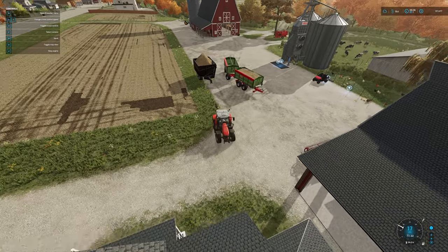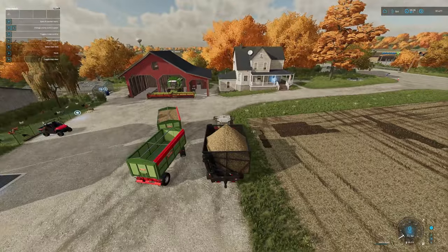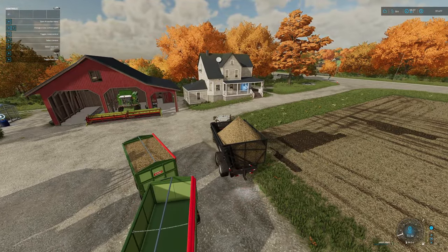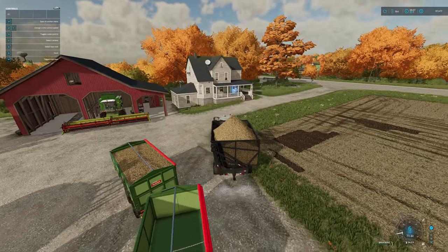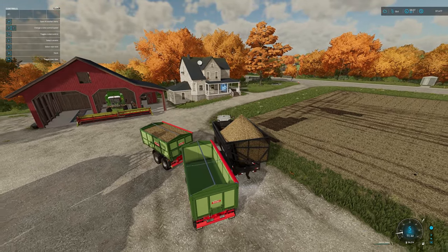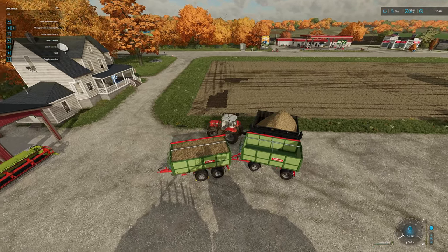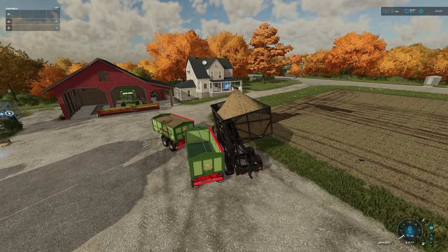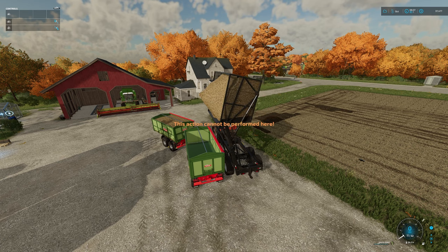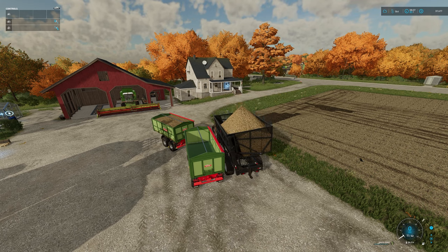Let's see how much of a mess we can make with this. So we should be able to pull this right up alongside that trailer. And then overload from here into there. Yeah, something like that. We should be able to fill that trailer with this trailer. It cannot be performed here. What do you mean? Are we not close enough? Are we too close?